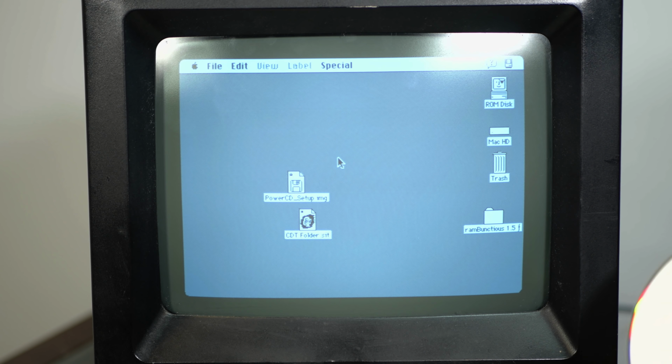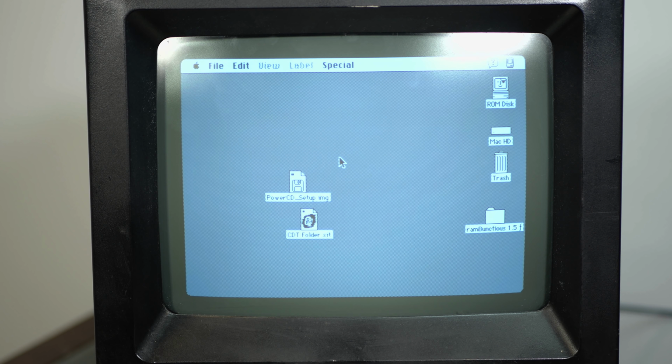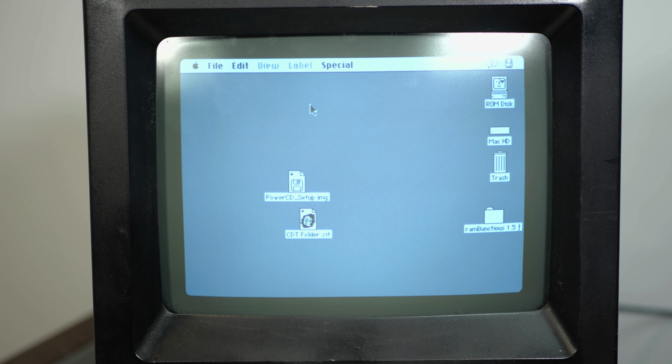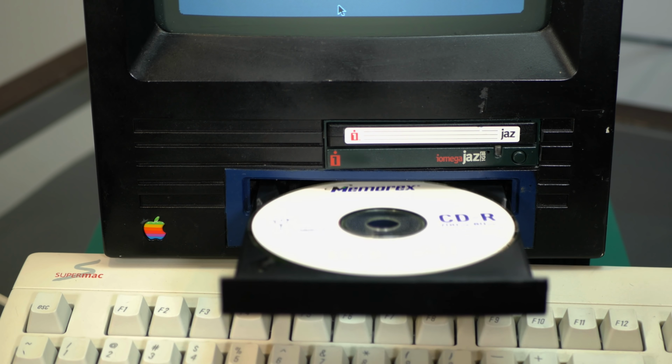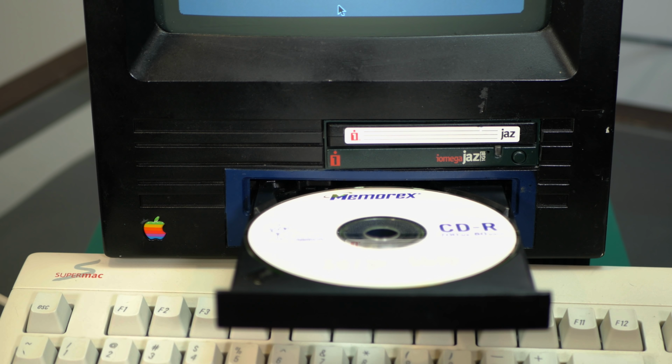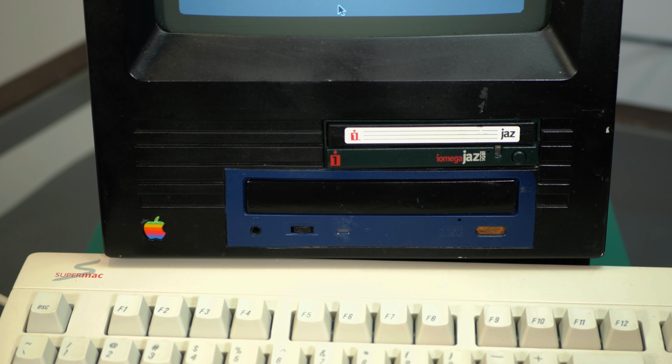Now, I wonder if we can see what's on this CD here. It does not seem to want to read the CD-ROM, but that could be a driver issue. Maybe this ROM disk just doesn't know how to deal with the CD. And it's just kind of ejecting and closing itself over and over again. It's making a lot of funny noises, too. Well, I think there's something funky with that. Let's get this CD out of here.